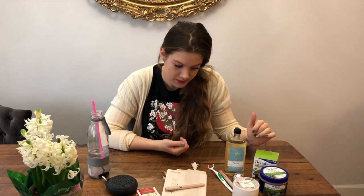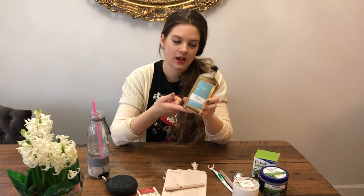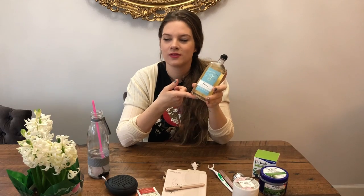Here are all the products I loved this month. As you might see, I've been obsessed with eucalyptus. The first favorite product is from Bath & Body Works — it's called Focus Eucalyptus. It's not a natural body wash, but I couldn't find any natural or organic body wash with a scent like this one. It's amazing and super relaxing.